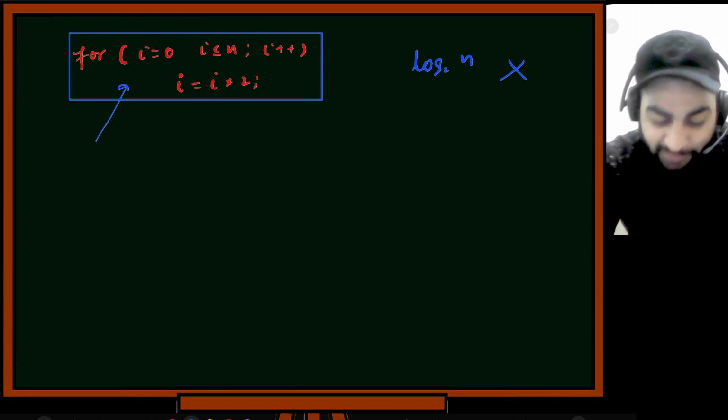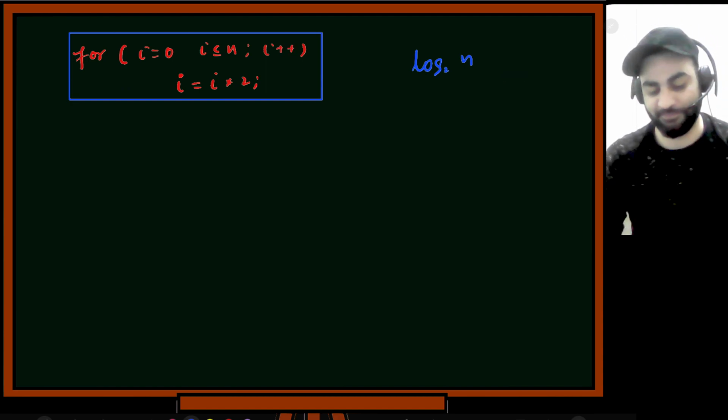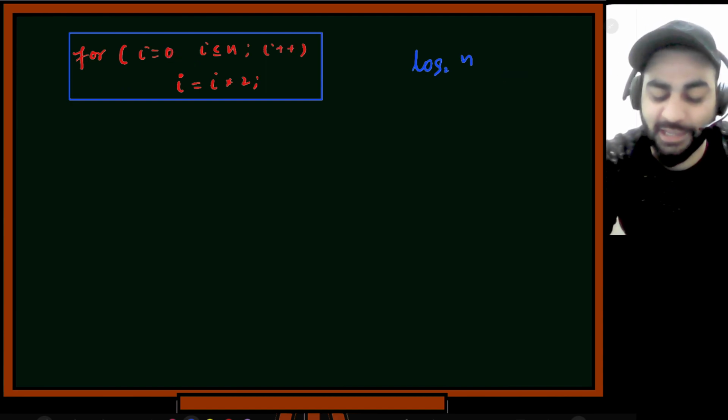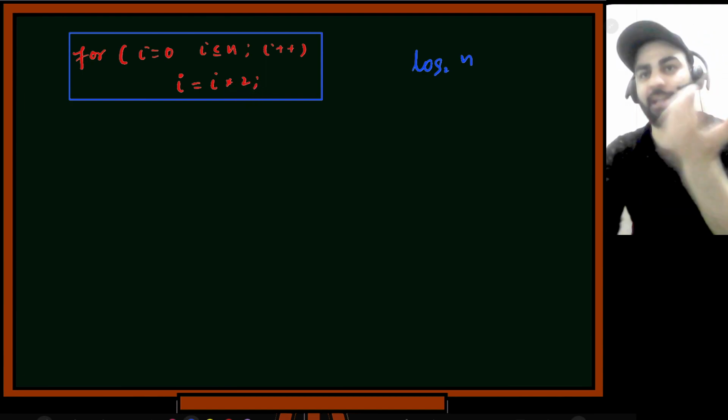I don't think it will go infinite times. Sorry, because we are iterating it, i plus plus. Yes, yes, you're right. So I was hoping that this i equals i multiplied by 2 is 0. But in the second iteration it'll obviously not be.